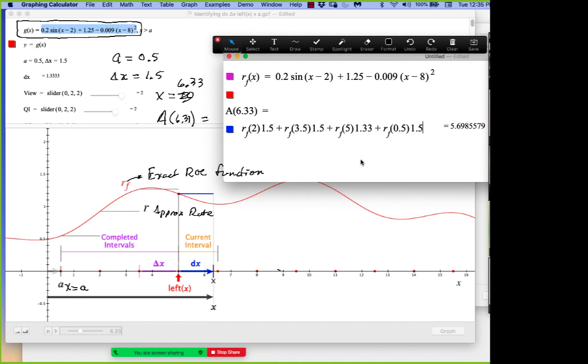Okay, how about doing this in a handheld calculator? What do you prefer? Getting this number, handheld calculator or GC? You see what you have to do in a handheld calculator to do this? It'd be pretty awful, right? There'd be a lot of punching. You'd probably make a mistake at least once on your way to the answer. So this is the power of function notation and GC, right?